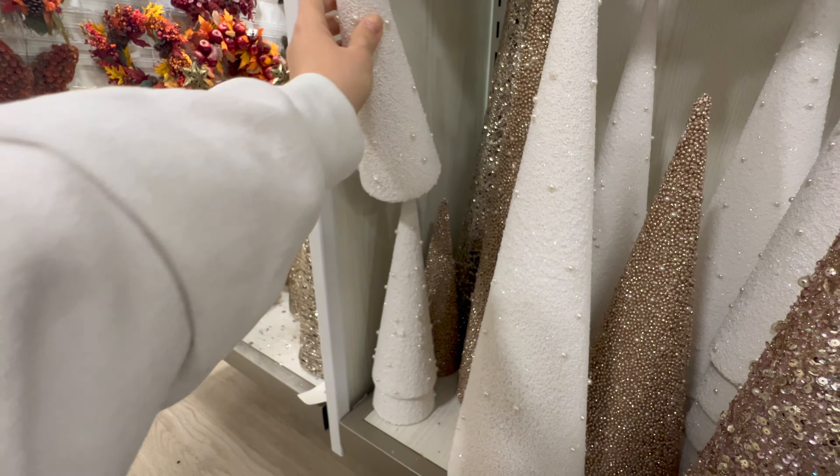Here is where my Rae Dunn Christmas people are going to love this section of the store. They've got cute little mugs — the 'Tis the Season, Santa's Helper — and I loved the little dotted lines along the top of some of those mugs; it felt almost like a Christmas sweater design, really really cute. They've got little hot chocolate mugs and coffee mugs you can use as to-go mugs. Even some of the cookie jars — I thought they were adorable. The little syrup container had more of an orangey handle, which might just be the style, but it would be perfect for a little Christmas breakfast tablescape. Those were really heavy ceramic containers, but so cute for a cookie exchange. Lots of very cute Rae Dunn pieces in the next few clips, so stick around if you are a fan.